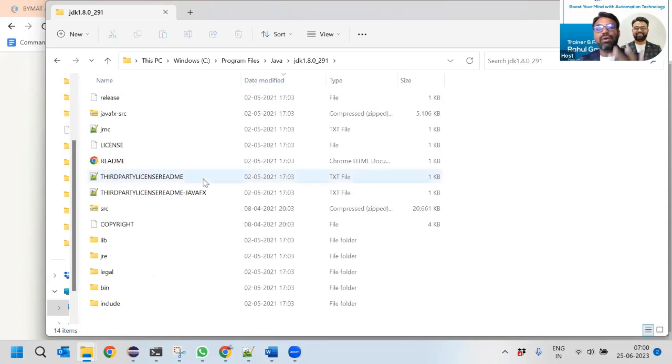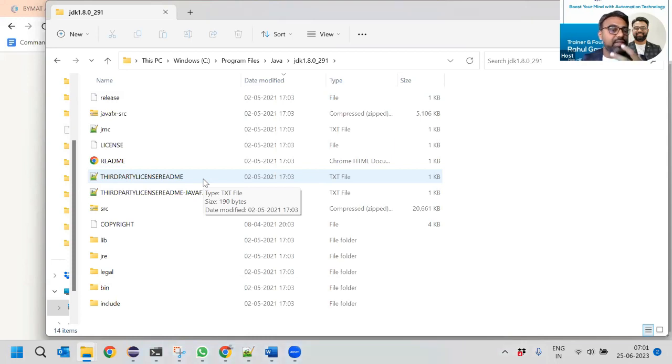Now, what you need to do after that is let your Windows system know where Java is when you run it, with the help of which our Selenium and our IDE will be running. So we need to create that in our environment variable. Then only you'll be able to see Java there.